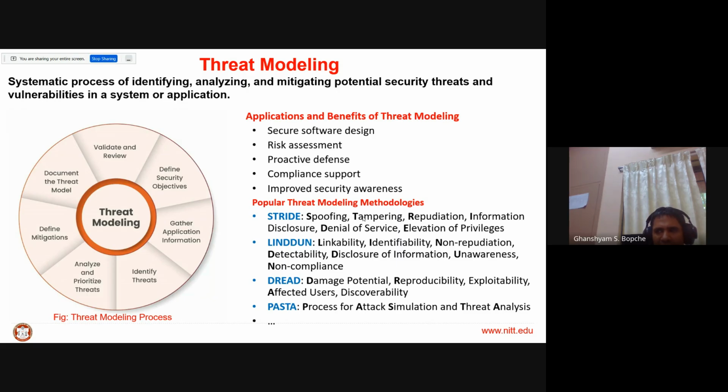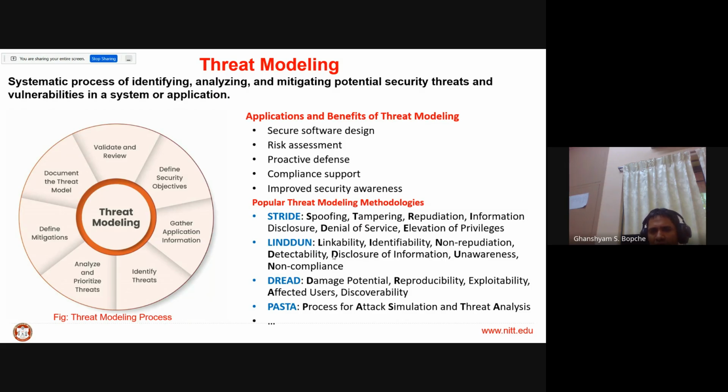When it comes to threat modeling methodologies, there are different methodologies. The very first is STRIDE, where S stands for spoofing, then tampering, repudiation, information disclosure, denial of service, and elevation of privileges. Whatever attacks you see on a typical enterprise organization, basically each attack uses some of these things. An attack may use spoofing and tampering. Another attack may use repudiation and information disclosure. Or in the worst case, a particular attack will do all of these.